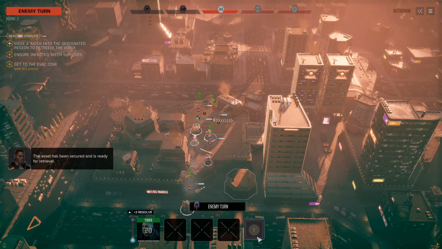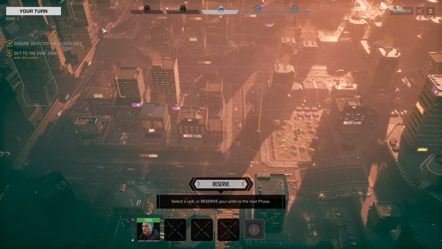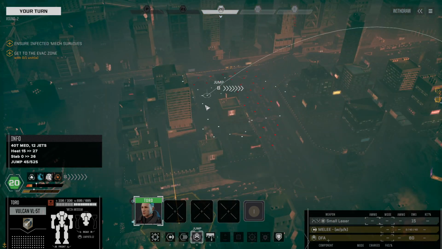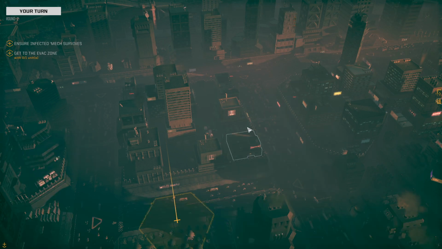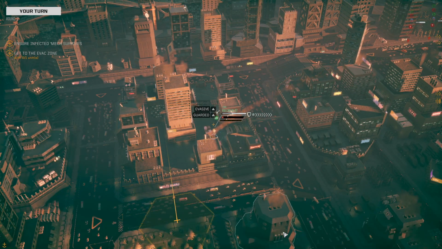The asset has been secured and is ready for retrieval. So where are we heading? There. Awaiting orders. Okay. Can I jump behind a building? I think that's behind a building. Leap and soar. Engage. And brace.